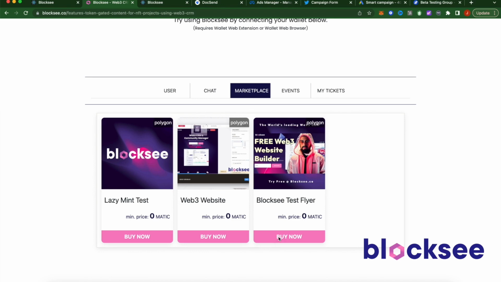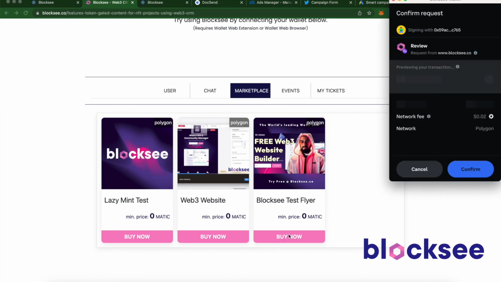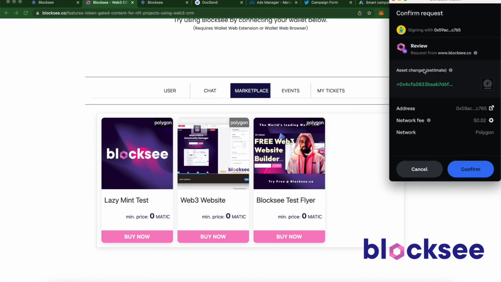And to show you this checkout feature, it's real easy. It just brings up your Coinbase, MetaMask, any kind of browser wallet extension, and you can go ahead and make these purchases. There are some gas fees, but we'll be adding fiat to crypto on-ramps using credit card. So that'll be coming shortly, as well as a custodial wallet so that you can sign up via email if you don't have a wallet address to automatically log in with right off the bat.